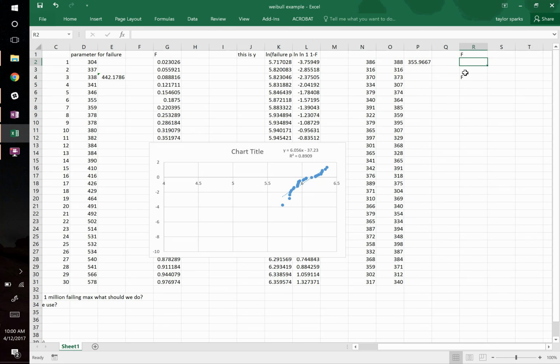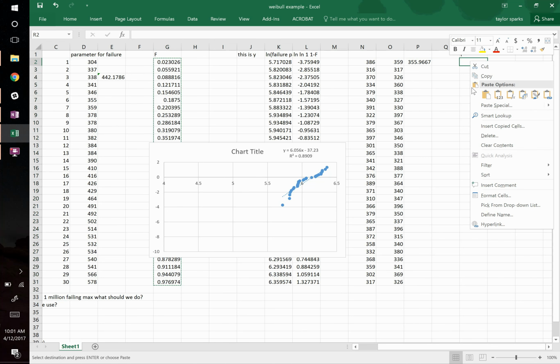So how do we do this? We need to calculate F. So we're going to do F equals this thing plus 0.3, or is it minus? It's going to be the same as the other one. Oh, it's the same. Good call. Let's just copy it. So here's our F. It is the exact same, right? Paste that as a value.